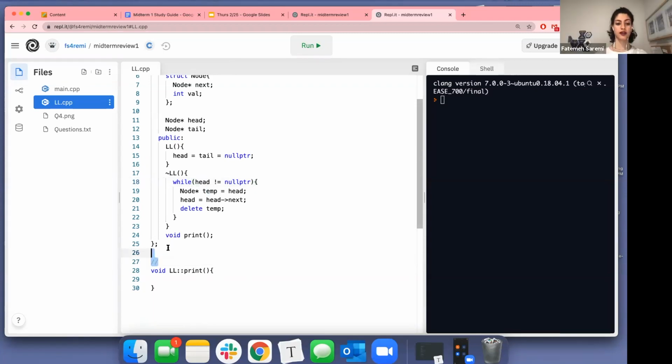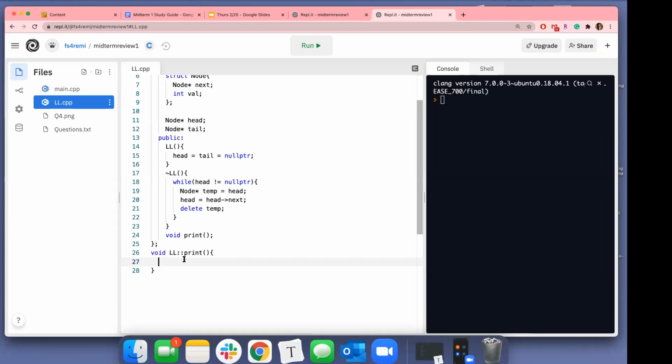Everybody, is this kind of second nature to you at this point, or are we good? No, I still have to think hard about it. Setting up a constructor and deconstructor, I think it's enough to know that you need a while loop that walks through and deletes the nodes. That's a good way to think about it.